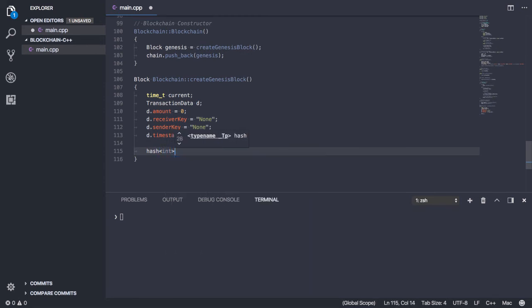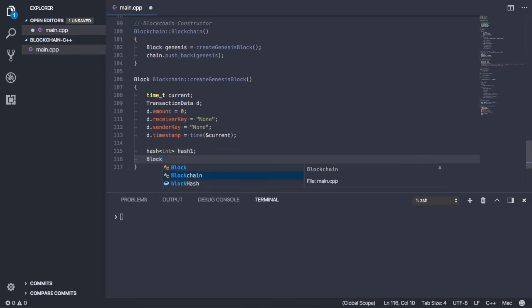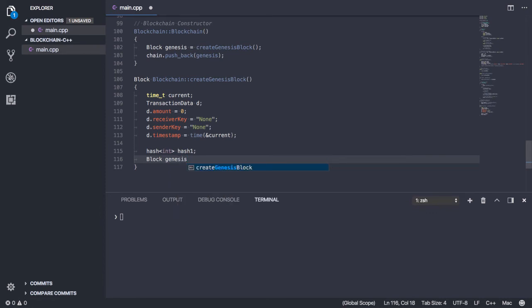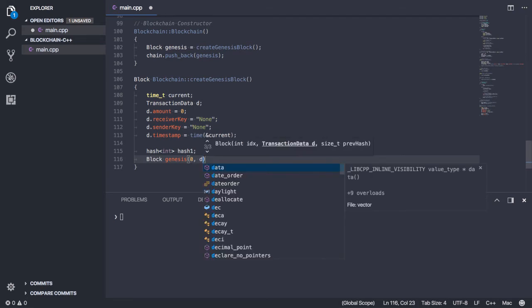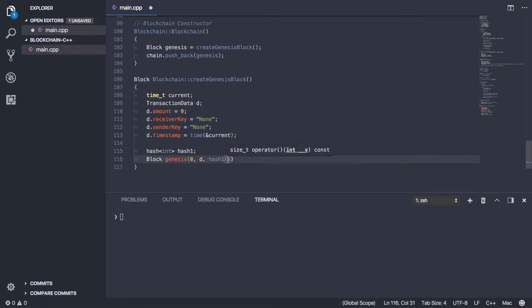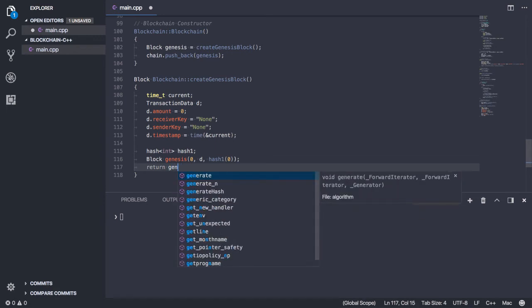And then we need a hash of type int, or that takes in an int. And we're going to create a Genesis block here. We're going to pass in 0 for the index, this data struct that we just created, and then a hash with just 0 in it, and that'll give us something unique to start out with. And then we return Genesis block from here.